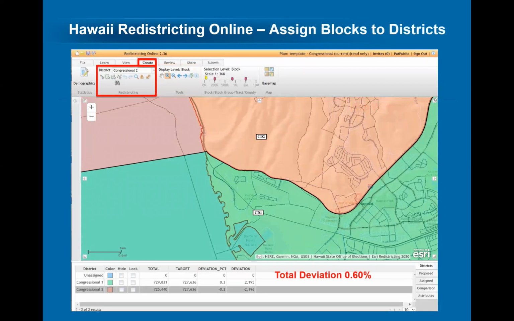And that's what we're going to do next, because that's this whole set of redistricting tools. I'm going to show you several of them. We mentioned that Congressional District 1 has about 2,000 more people than 2, which means we need to take some of these census blocks and assign them to Congressional District 2 so we can get those populations nearer equal and bring down that total deviation. So you can see a whole set of tools there. First of all, under district, I've set it to Congressional 2, because any blocks that I identify, and I'll show you how to identify them in a moment, I want to make them part of CD2, Congressional District 2. So let's look at the first one.